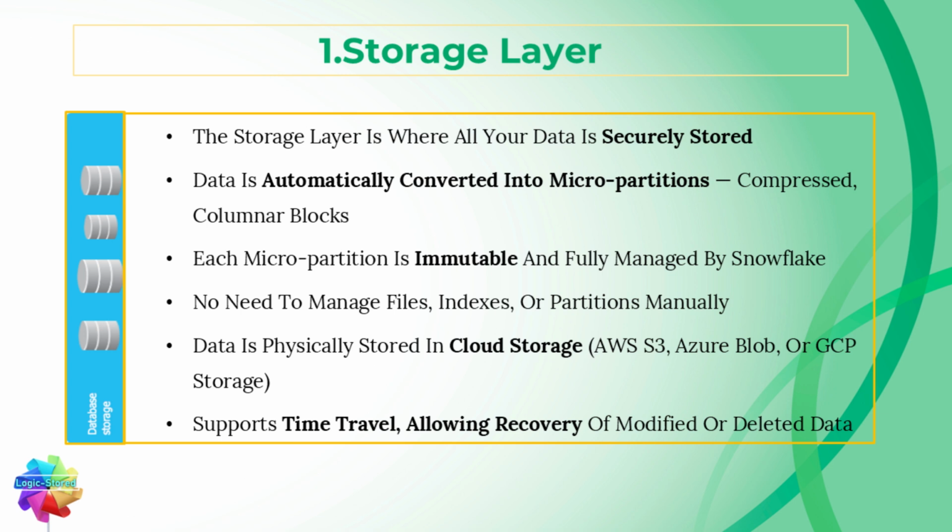The storage layer is where all your data is stored. When you load data into Snowflake, it automatically converts it into micro-partitions, compressed columnar blocks of data. Each micro-partition is immutable and fully managed by Snowflake. You don't manage files or indexes. Snowflake handles that internally. Physically, your data is stored in cloud storage such as AWS S3, Azure Blob, or Google Cloud Storage. Even if you delete or modify data, Snowflake can recover it using Time Travel.